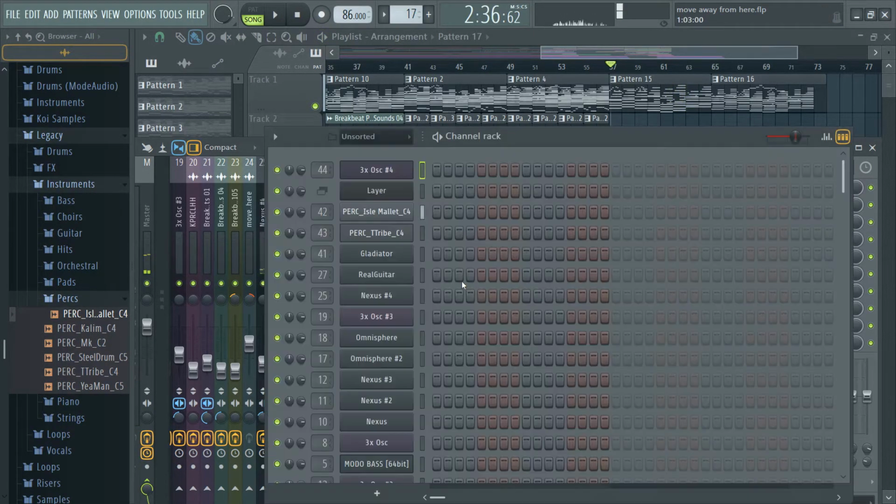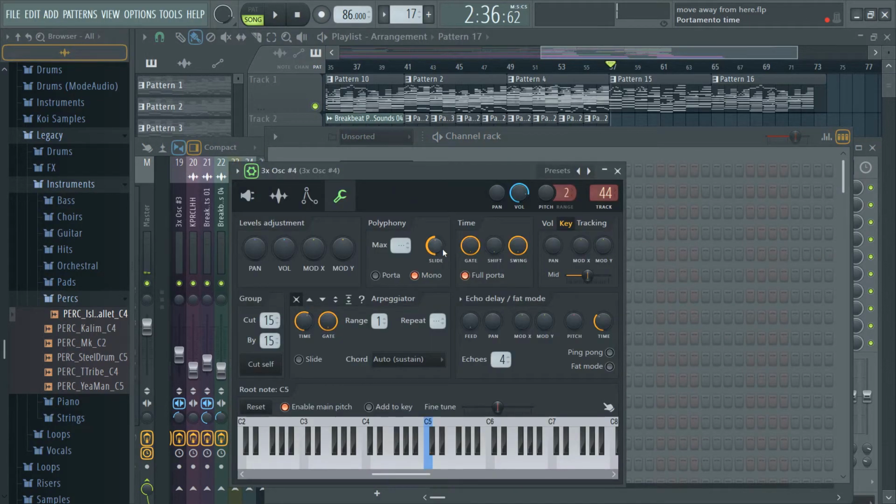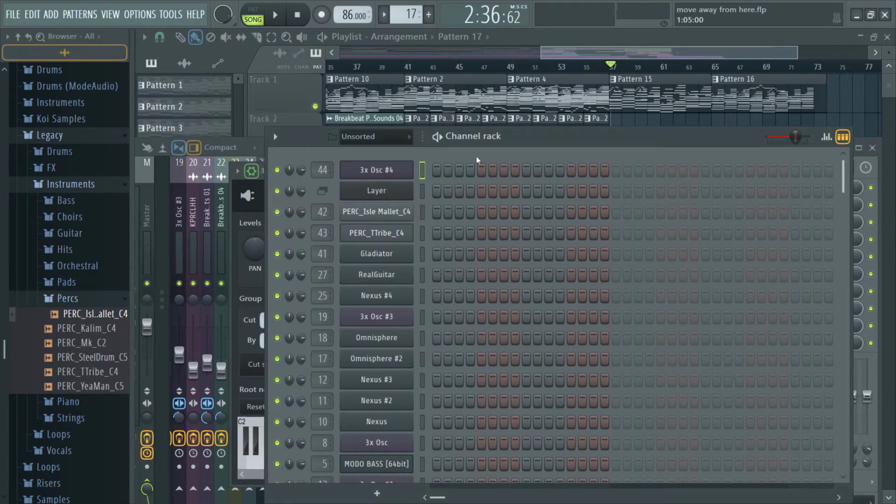Okay, so the slide is just too long. I was hoping it wouldn't be, but I realized I do a lot of like longer slides, so let's try that. So usually I would draw in my melodies, but this is sort of me trying something new here, so.